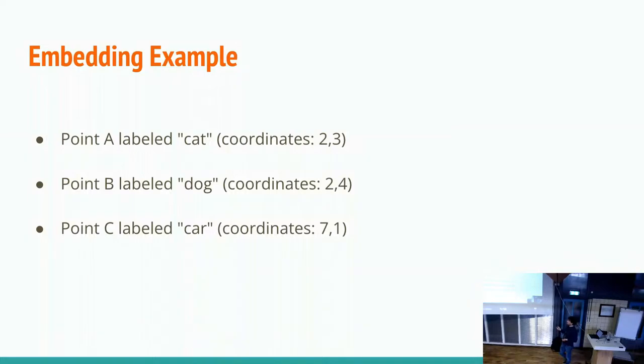This is an example. We have, for example, the word cat, and then we go to the embeddings, and the coordinates are 2 and 3. Then we have the word dog, which has the coordinates 2 and 4. And then, for example, we have car, and the coordinates are 7 and 1. As you can see, those two are related, because, again, they are animals, mammals, or bones, tails, or pets, whatever. So those are more related, so they are close, if I'm asking for a pet. We'll come back with those two, of course. If I'm asking for a transportation system, then we'll come back with this one.